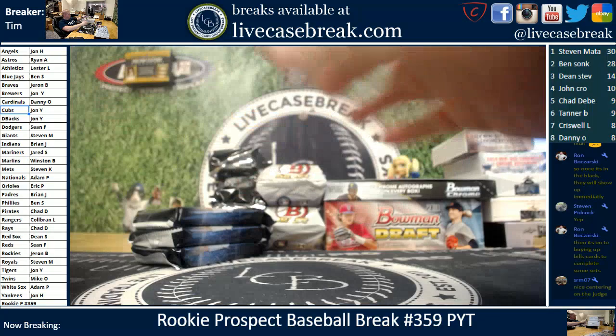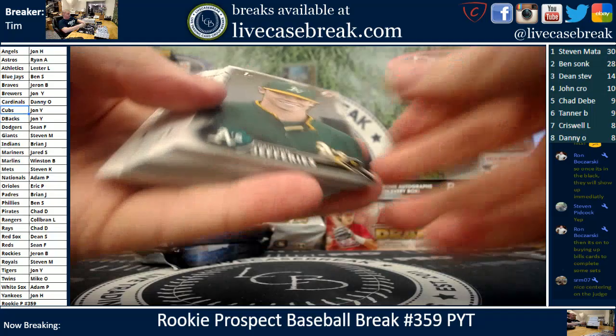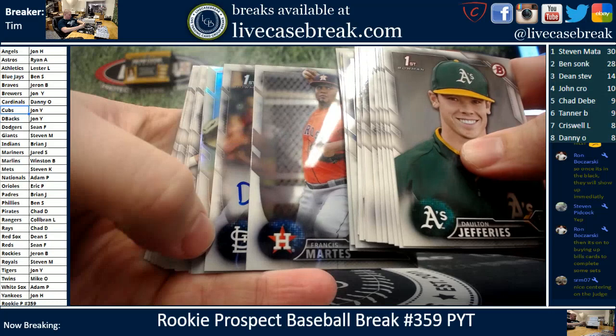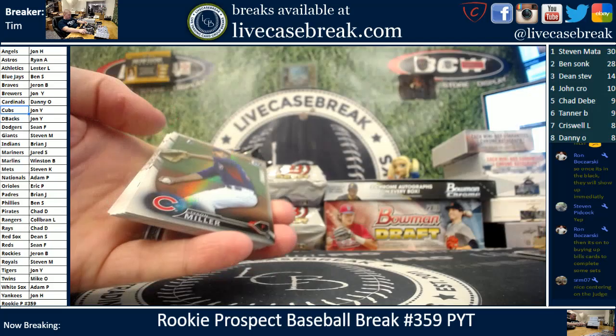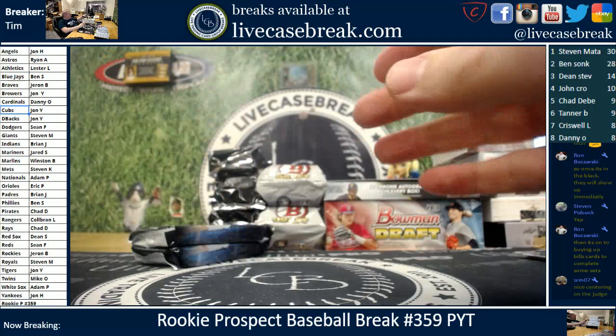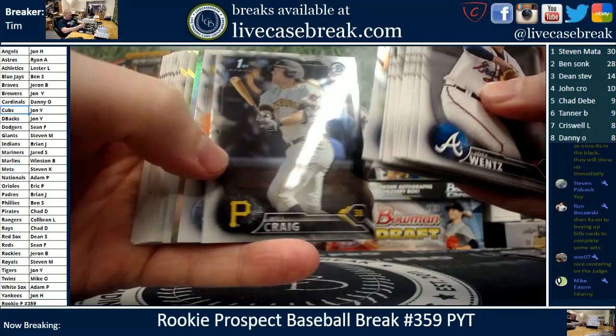Dom Thompson Torres — we got two refractors, Diplin and Woodman. OG puck first chrome, looks like another auto and it is — it's a Cardinal, Dylan Carlson. Didn't predict Dylan Carlson for you, Danny, but I did predict a Flaherty and I hit one — doesn't happen too often. Dylan Carlson first bone, we got refractors of AK and Tyson Miller, nice AK base there too. Twinkies owner tonight got a couple nice Curloft cards.